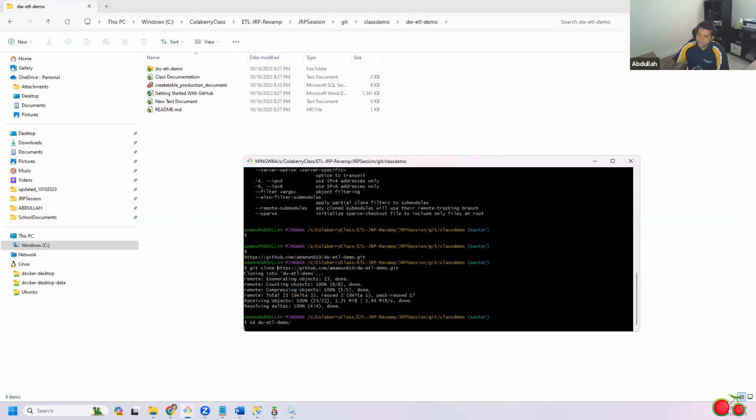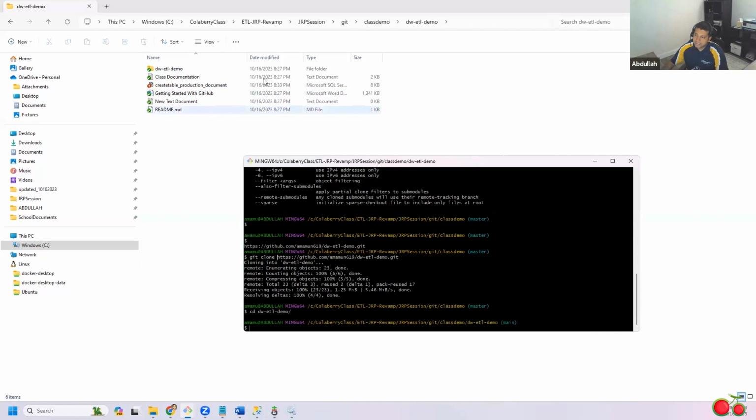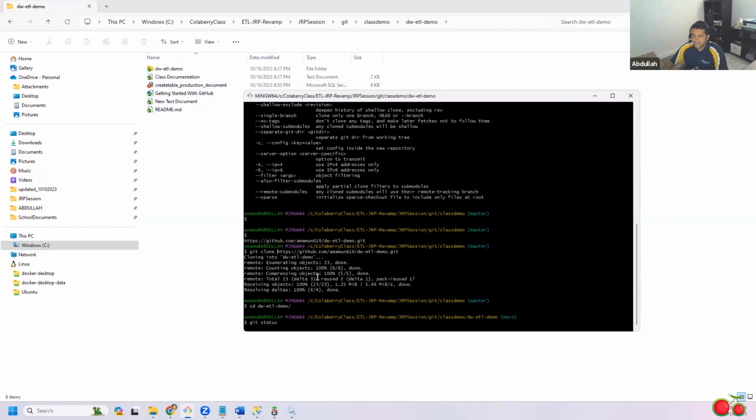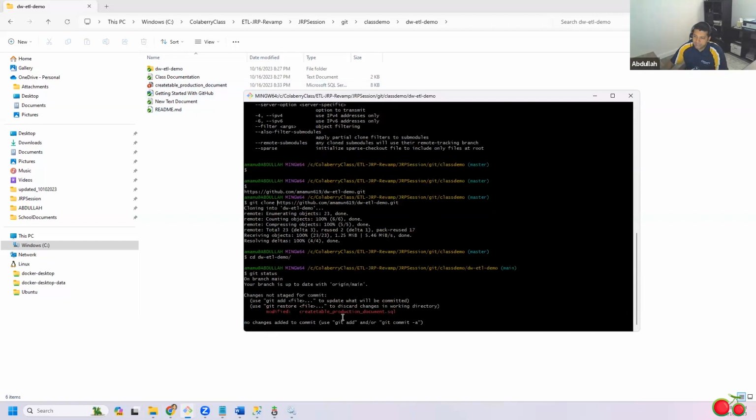So now what I'm doing here is I added this file, right? This made some changes and it showed in red. So I'm going to run a command called git status, and it's going to tell me exactly what is happening. You will see it says this file was modified.